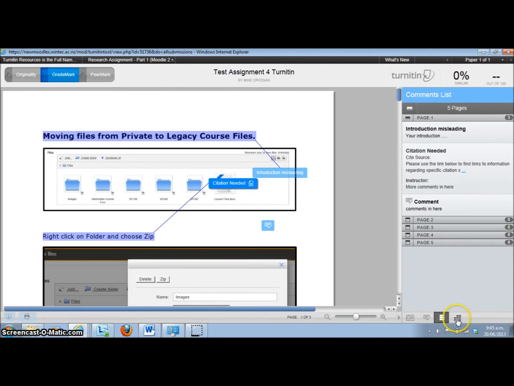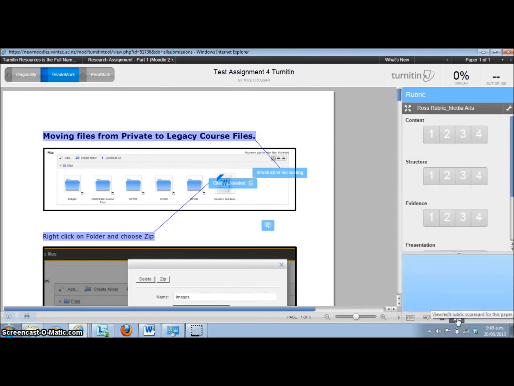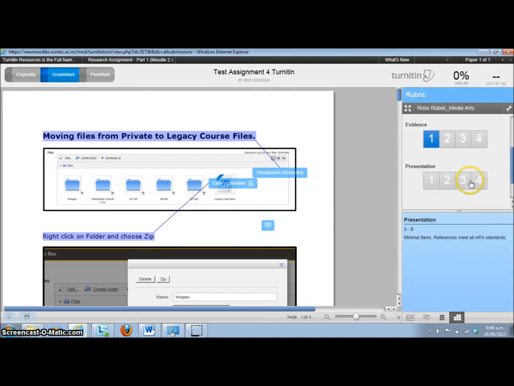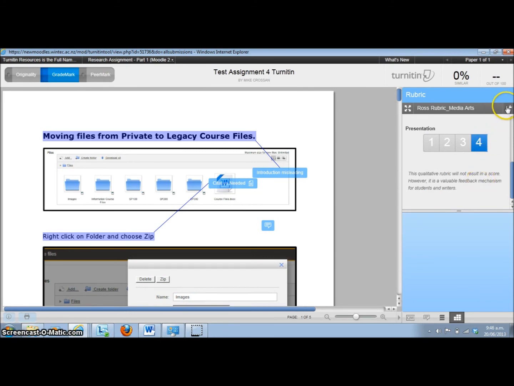And the last thing I've got in here is also my rubrics. So I've actually created a rubric already, and what it means is as I move over each of these items, I'll just bring this up again so we can read it. I've got 4 different areas that I can look at, and I would choose which is relevant to that particular assignment: content, the structure of the essay, the evidence they've given, and their presentation. So when the student goes in and looks at your assignment, they can see the results of their rubric.